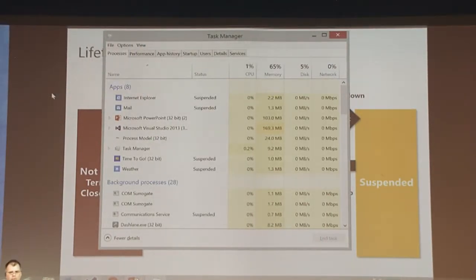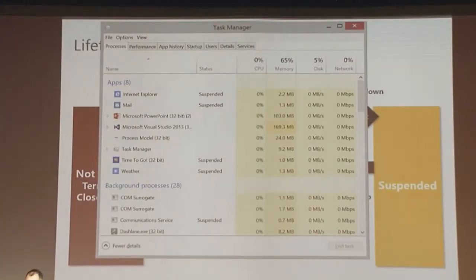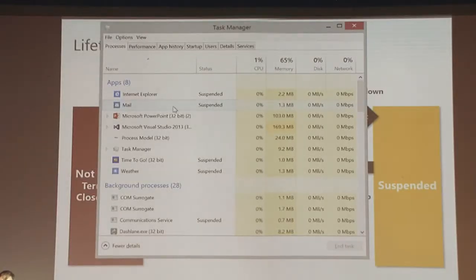So I'm going to turn that on, and now you'll see that for some of these applications, they are in the suspended state. For any application like the Mail app that's in the suspended state, you can look at the entries here. Right? The CPU usage is 0, and that is guaranteed. Because the app is suspended, it is not allowed to use any CPU power at all. Now, the next column tells us memory. The memory is not 0 because the application is still sitting in memory, and it remembers its state.